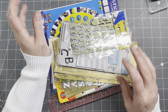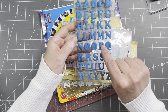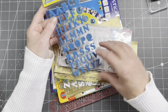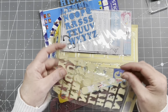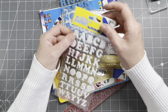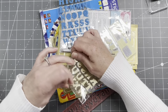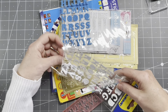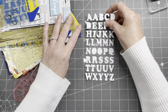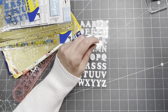Stickers. Now, most of these are new, guys, but I don't really mind. These are puffy stickers and also fluffy, puffy, fluffy stickers in letters. I was thinking, because I also have the white ones... Oh, this is called the Velvet Alphabet. Can we open it up? I'm just going to try one of them, guys, because I was thinking, can we ink it? We probably can. Let's do a letter. Let's do the Q, because I'll probably never use a Q.